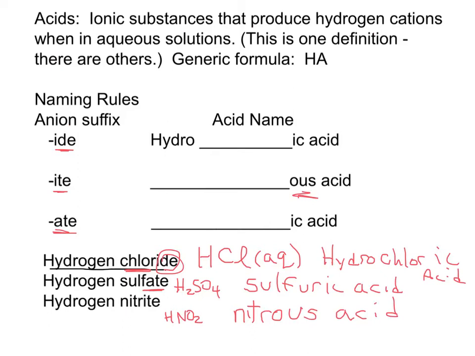So a lot of these acids you'll just come to recognize their formula just because you see it so often. Hydrochloric acid is the prime example. We see that constantly. Sulfuric acid you'll probably come to know, but if you come to one that's unfamiliar, again, if you can name the anion that's in it, then you just apply these rules for the suffix to name it.